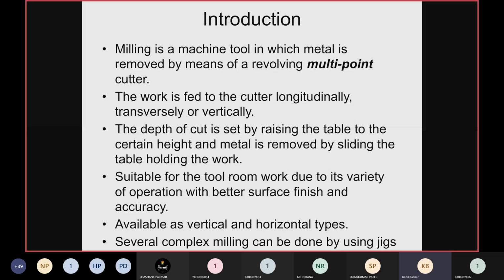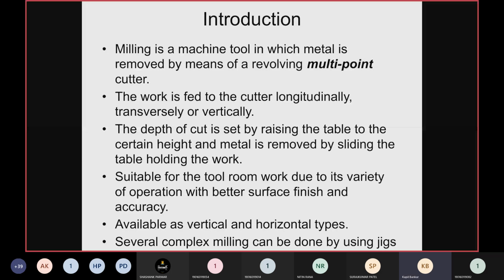Once the cutter and your workpiece meet, then due to the revolving motion of the multi-point cutter and the longitudinal or transverse movement of your workpiece, unwanted metal is removed from the flat portion of the workpiece. So keep in mind, in milling machines flat workpieces can be machined.